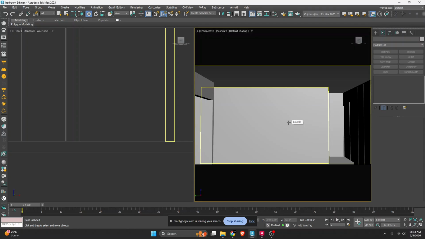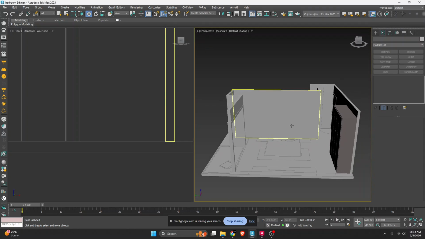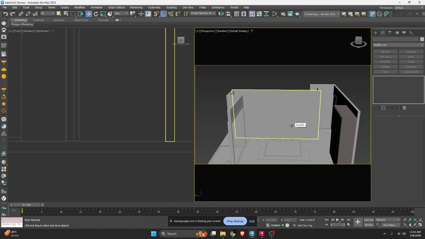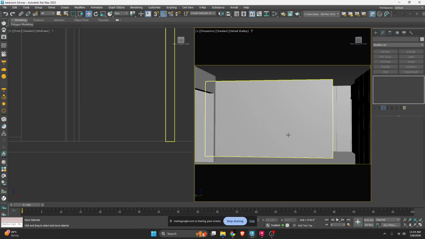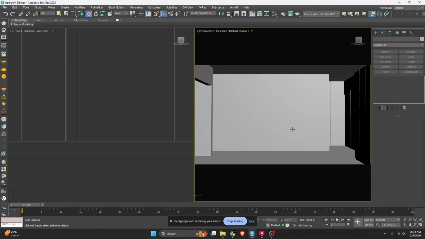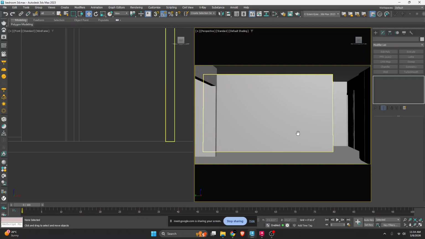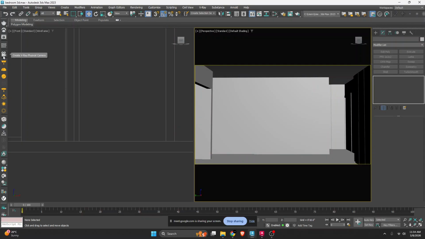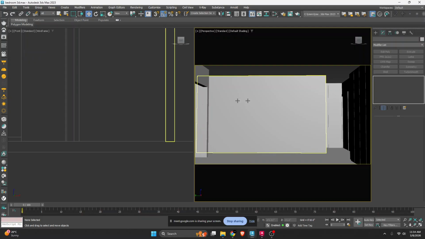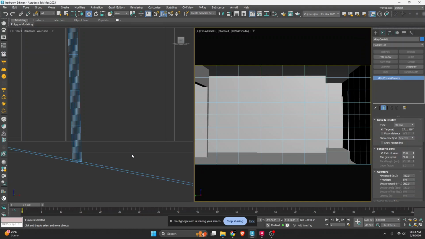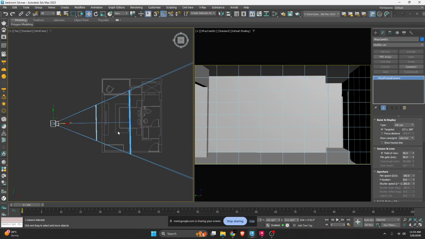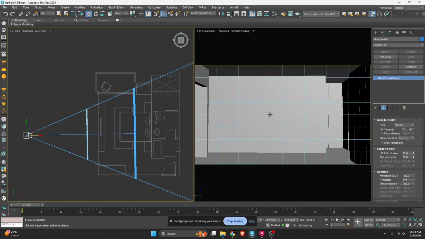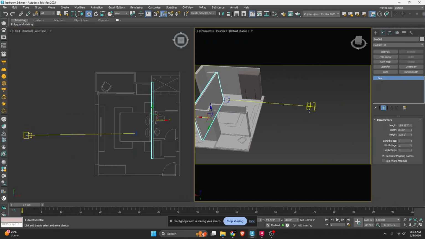Okay. Press Shift and F on your keyboard to set the frame. Now just set your frame and click this option. You can find it in the corner. Create V-Ray physical camera. So when you set the scene and click on this option, it just creates a camera in your scene. Okay, as you can see, it just created a camera.